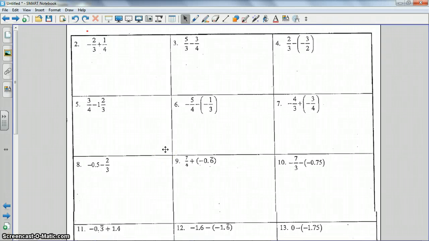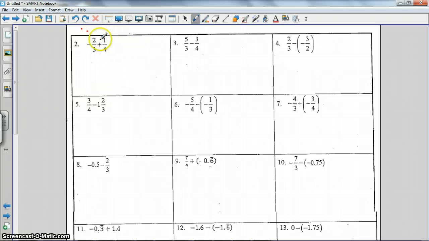We're going to go over this sheet. The front is the same for Group A and B. So if you are in Group B, I probably sent you to this video if you needed to see this part. The back specifically is just Group A, and I'll make a separate video for Group B's worksheet on the back. So let's go over a few of these problems just to give you an idea of what you're supposed to be doing. It may take a little longer than normal, but check your work, make sure you know what you're doing, and if you feel like you can do it on your own, just do it on your own, and you don't need to watch the rest.